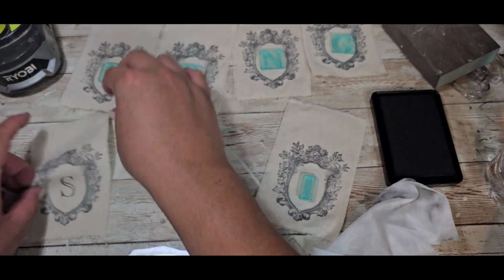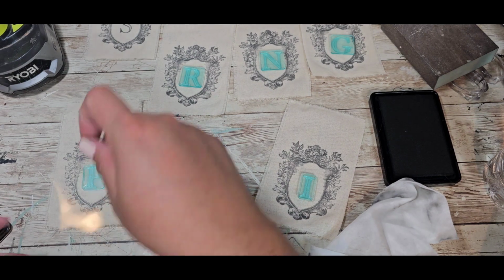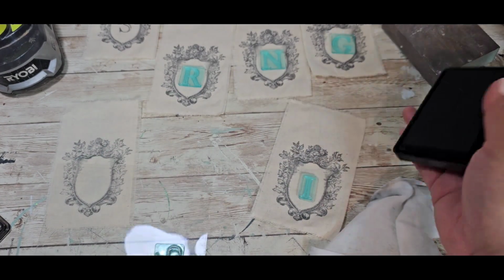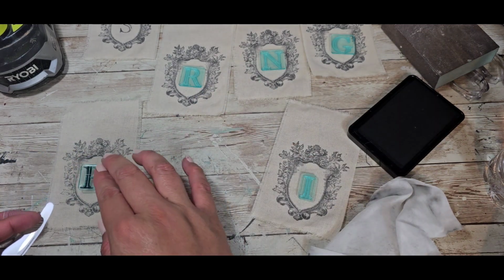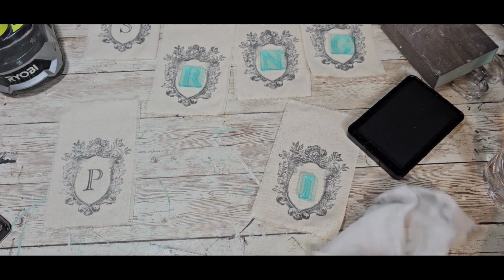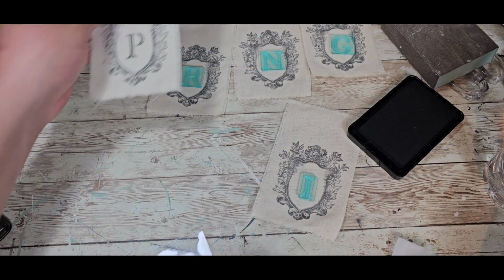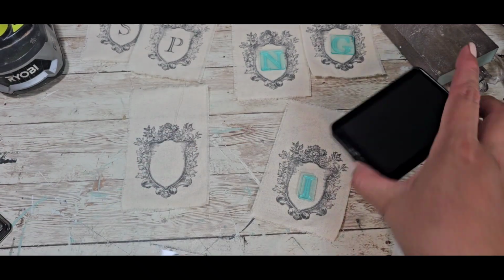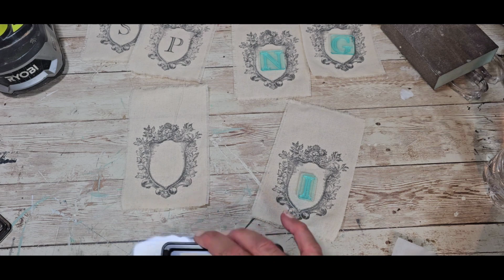If this was something that was going to be used like a tea towel or something like that, I would go ahead and set this with an iron so it can be washed. But since this is just going to be hanging, I don't think that it is necessary to do that. But if you are inking up some type of tea towel or something like that, I would set that with an iron.